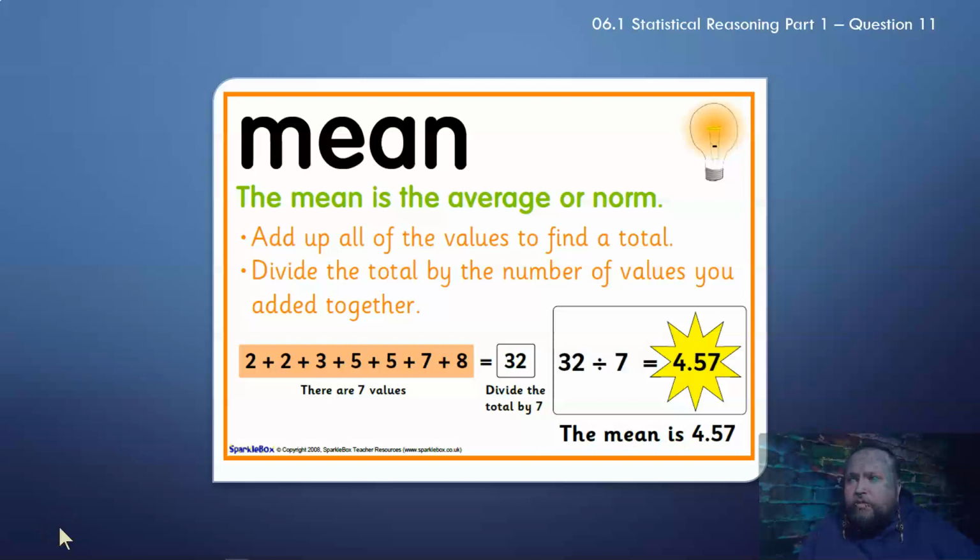So with that mean, we're looking at the average, the norm for the values, that central measure of central tendency overall. What are we normally seeing? And really, this is kind of like getting your average, and we're just looking at adding up all the values to get a total and dividing it by how many you've seen to get an overall value.